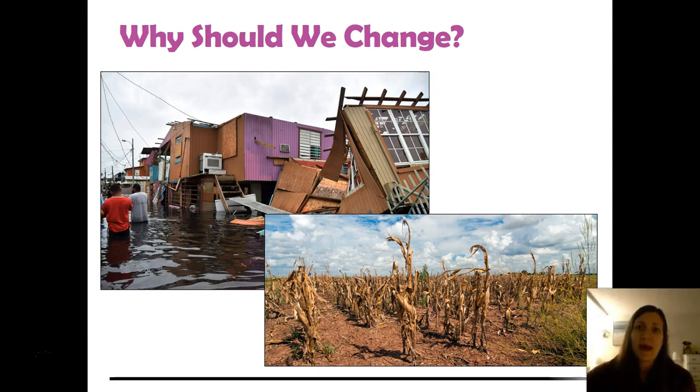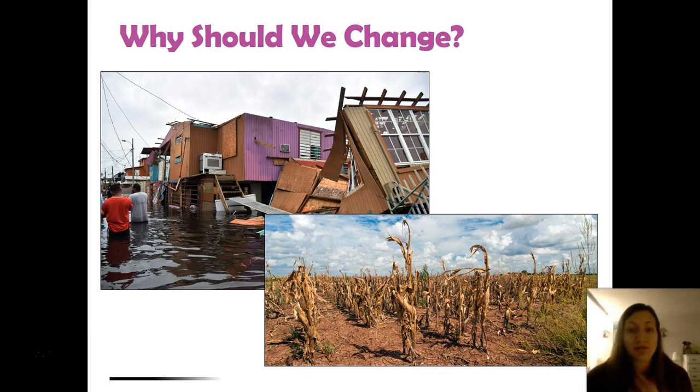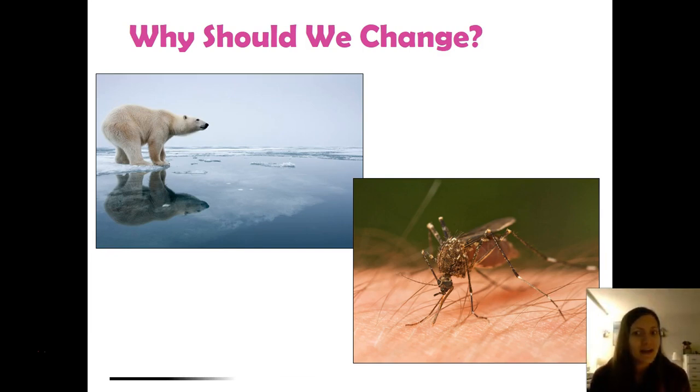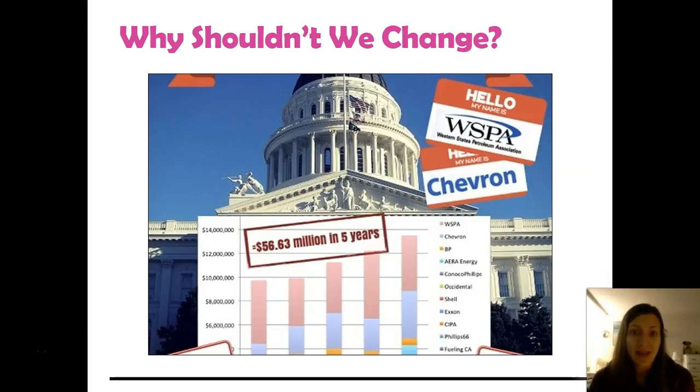Now, the reason this matters, and some of the downsides of climate change, is that it affects humans directly. We have more extreme storms, and because we have more extreme storms, we're paying a lot for infrastructure. More drought and more flooding can really affect agriculture and food resources. And outside of humans, it's also affecting organisms. Here's the stereotypical picture of a polar bear on a small piece of ice, so they're losing their habitat in the Arctic. But even things like insects, they emerge earlier, they last longer, and a lot of insects like mosquitoes can carry diseases that harm humans and other organisms alike.